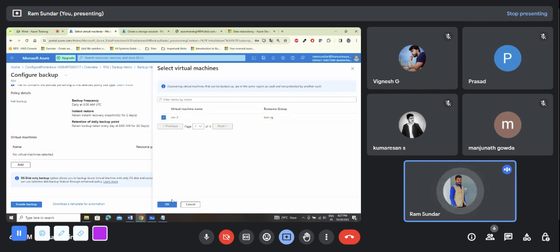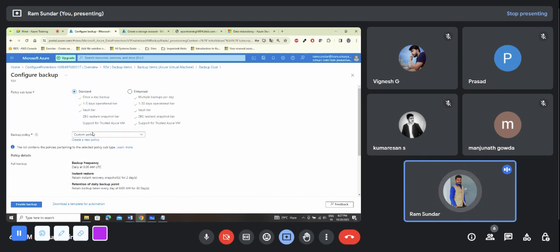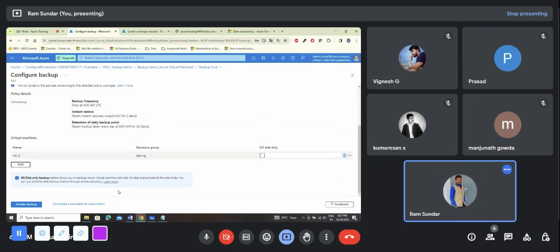So you see the VM2, click add the VM2. So enable the backup. So this VM2 also I'm adding, like that you can add multiple VMs in the recovery service vault.